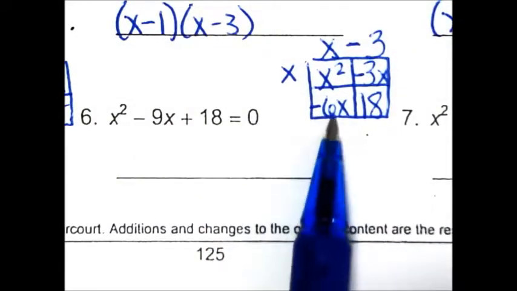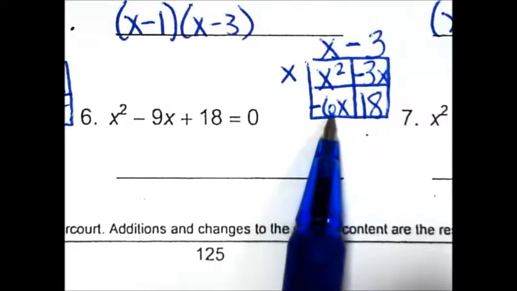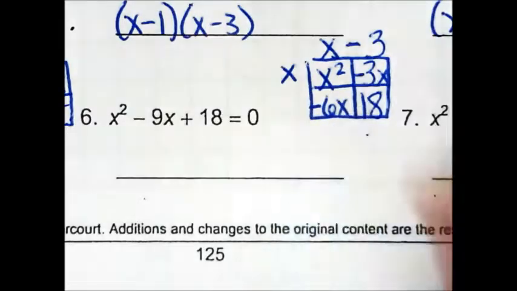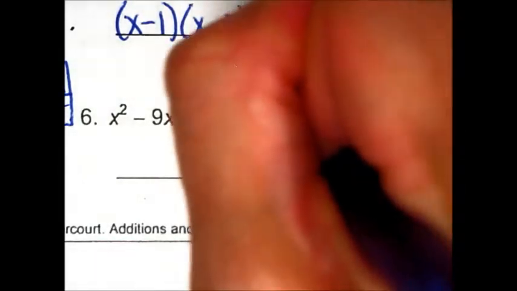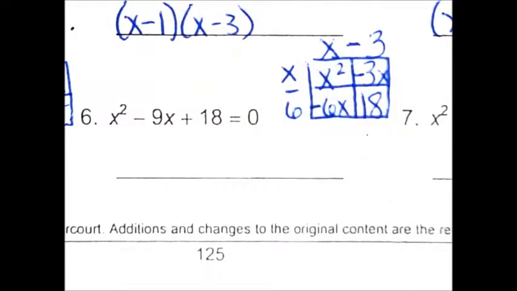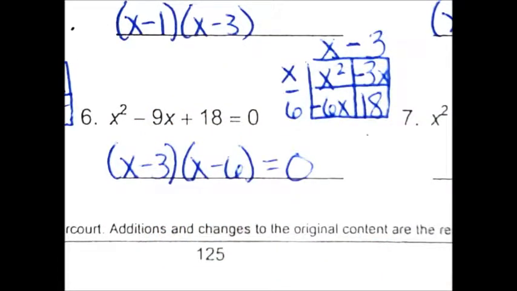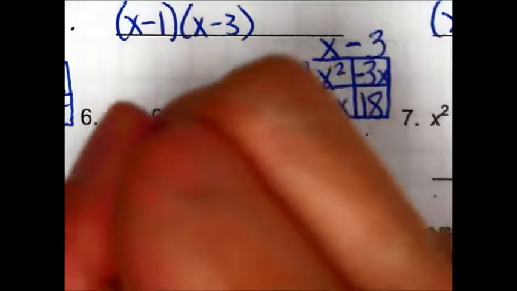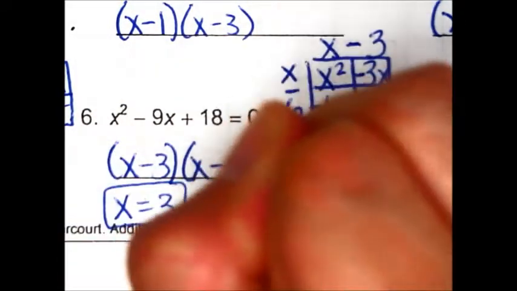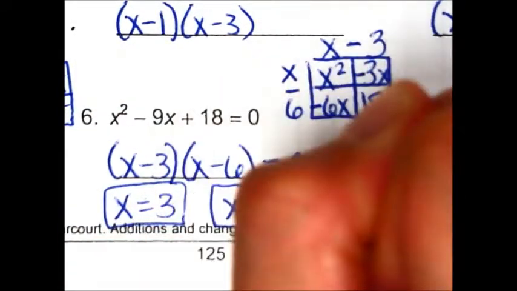These share a factor of x. Okay, here's the first one where these share a couple, right? 6 and 18 can both be divided by a few things. They can both be divided by 2. They can both be divided by 3. They can both be divided by 6. You want the greatest common factor. So we want to go with the idea they can both be divided by 6. And that 6 is a negative, so you put a minus. So your factors are x minus 3 times x minus 6 equals 0. You got to go ahead and solve. So your answers would be x equals 3 and x equals 6.